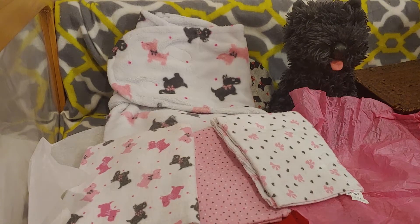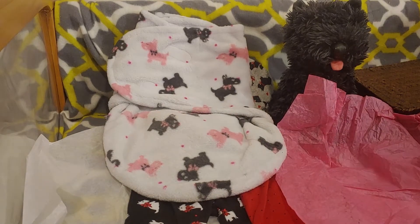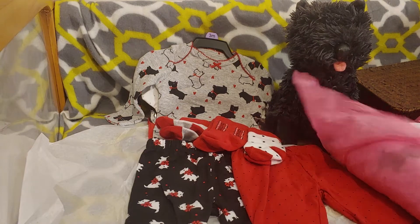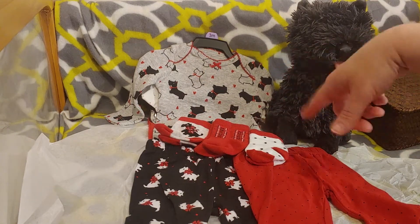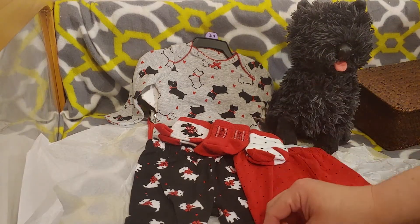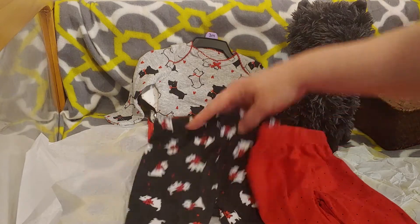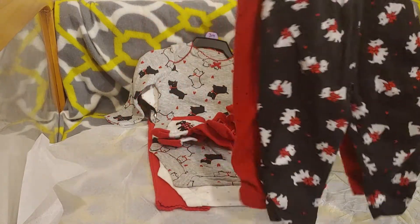There was a card in that one, just thanking me for my purchase. I wanted to put everything together, that's why it wasn't separate openings. So far that's it — I still need to find some newborn clothes. I guess that'll be like two outfits. If I can find some newborn Scotties, these pants will work for newborn, or they might work zero to three. I don't know how much they shrunk after washing.